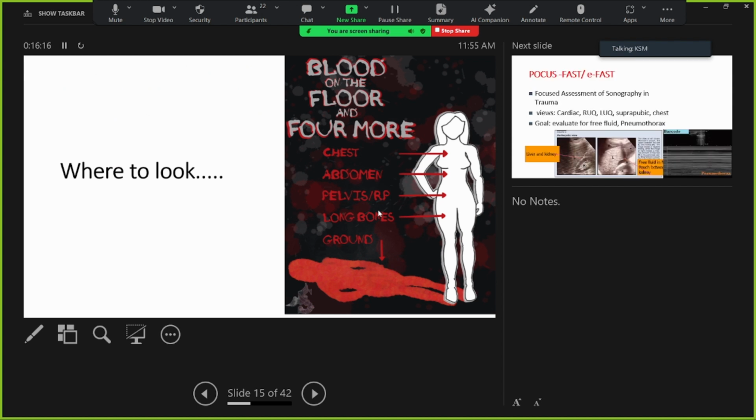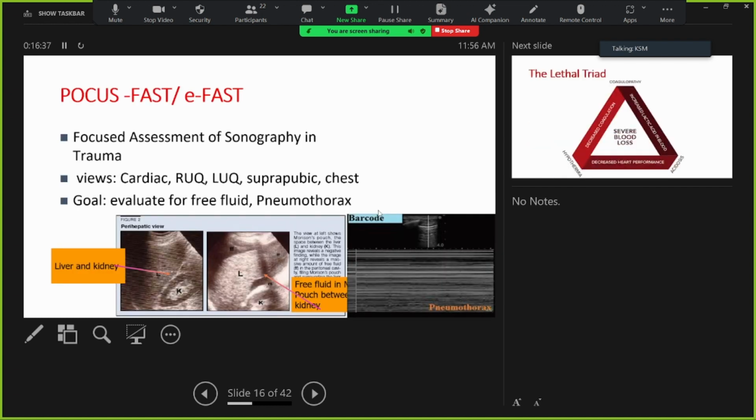So where to look? These are very simple things. There are places to actively look for bleeding when you have somebody with low blood pressure, especially the chest, abdomen, pelvis, long bones, and if you cannot find anything, you have to look at the ground or floor. When trying to find a bleed, point of care ultrasound has revolutionized trauma care, where you can do most of these investigations at the emergency department without transferring these unstable patients to the radiology department.